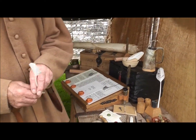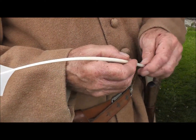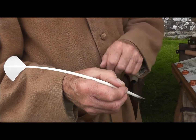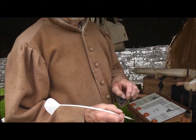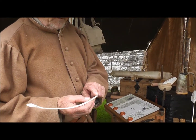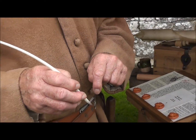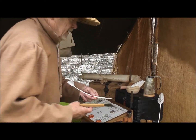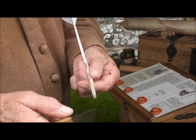I use quills, which is simply a feather — for choice a goose feather, or if you can get them, swan. They're the flight feathers from the bird, and you notice that it sits nicely into the curves of the right hand. Of course everybody in this period was right-handed; even if you were left-handed you didn't easily confess to that. It has to be hardened, which you can either do by age hardening, or by simply dipping the end of the shaft into a little pot of hot sand and taking it out again before it blisters. Then the nib is cut with a little knife called, strangely enough, a pen knife.